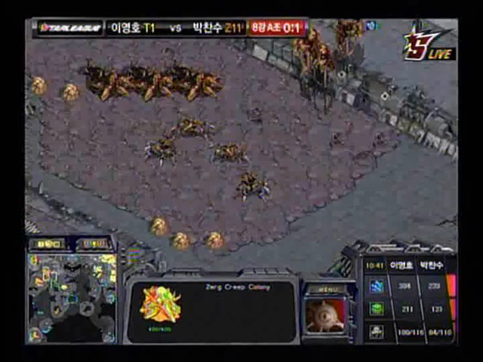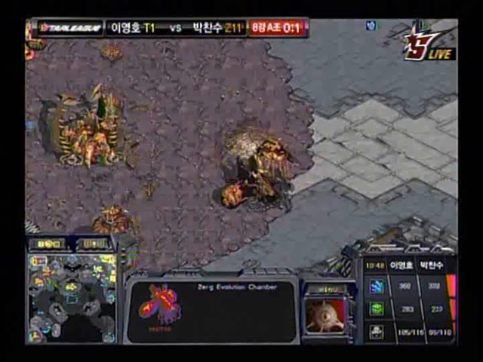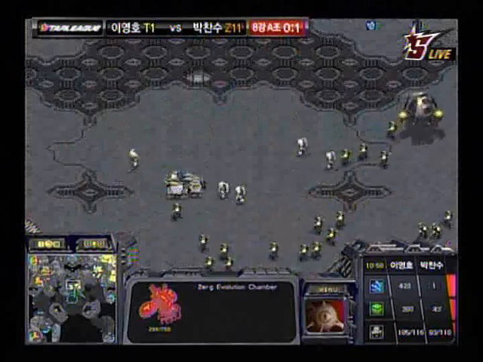Queen's Nest meanwhile up for Luxury. He's got about 4 lurkers already, and another 4 morphing just outside his natural expo. He's got his hive up as well, so he's got a Nidus Canal going down. It's going to be very difficult now for Flash.